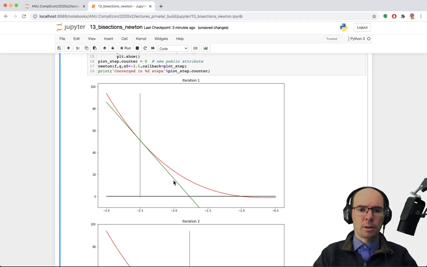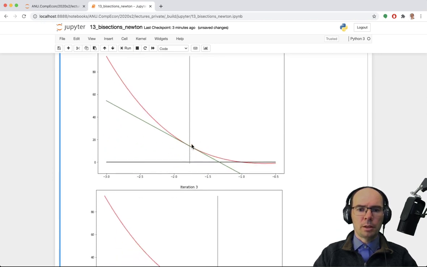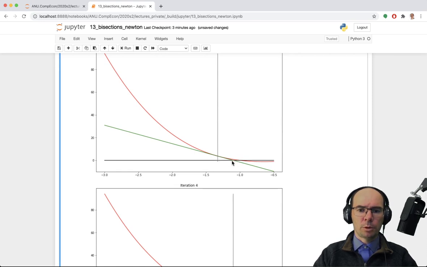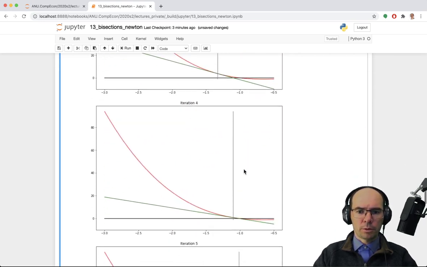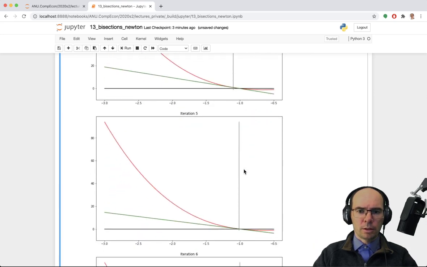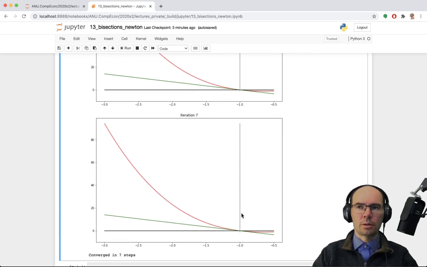If the function was linear, then at this point we would arrive at the solution immediately. But because it's not, we have to take another point. And again, we're doing a linear approximation and jump to this point here. And from this point, we jump to this point and so forth. And after about the 4th or 5th iteration, it's hard to see any changes in the picture because it's now becoming out of scale.